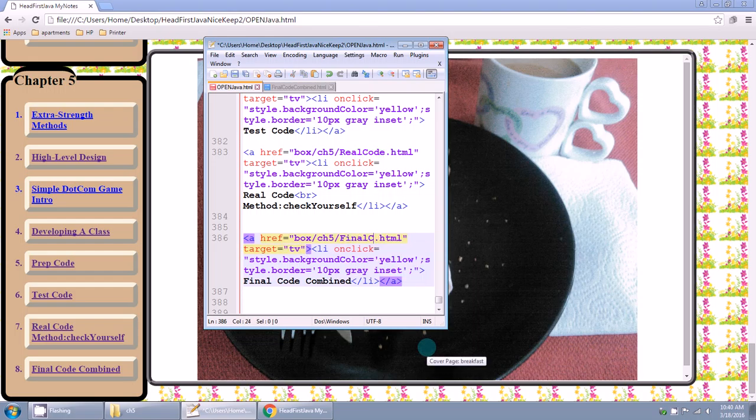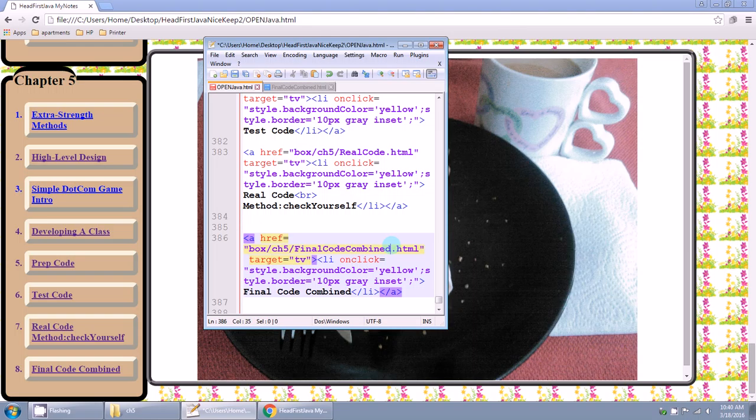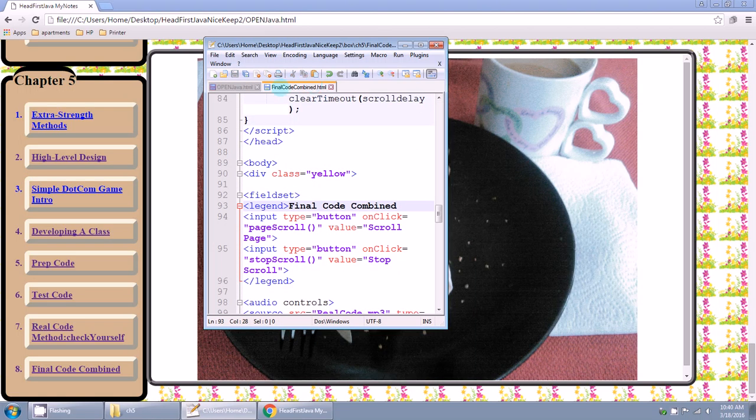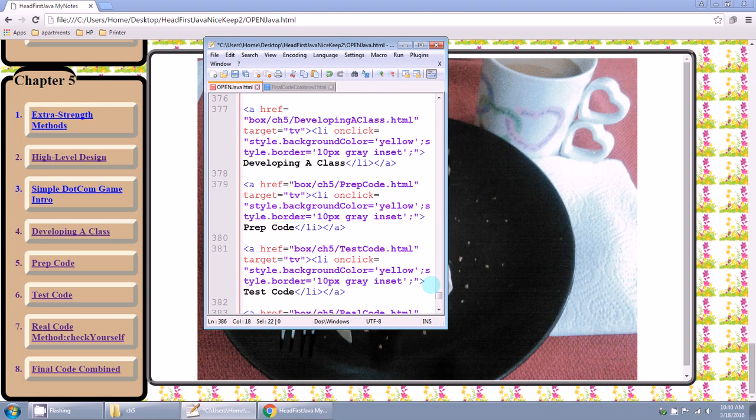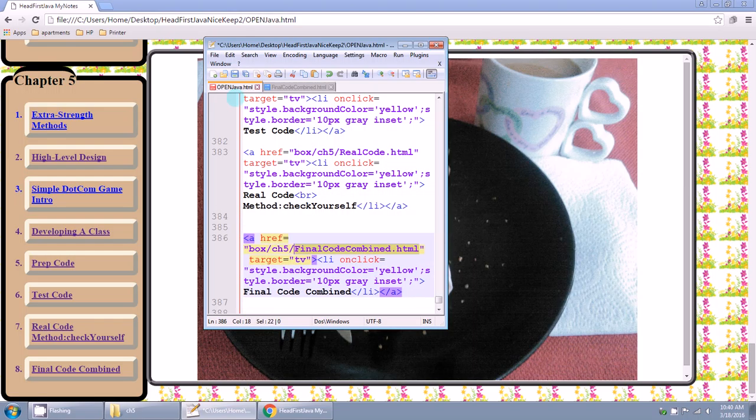So we have finalcodecombined.html. Like I said, the name of this web page has to perfectly match this web page that I'm getting ready to create. It's got to match this tab perfectly, or it won't find it. I'm going to save it.